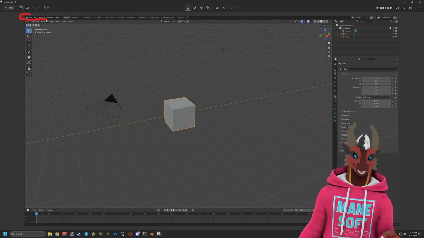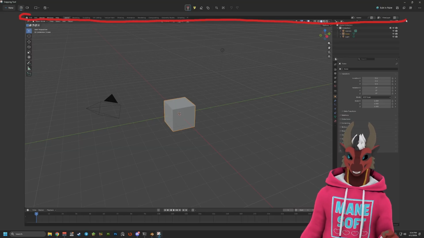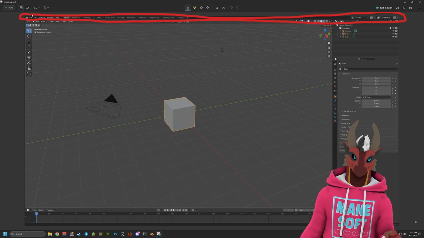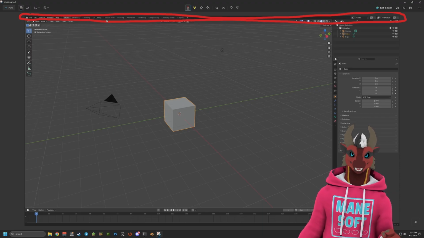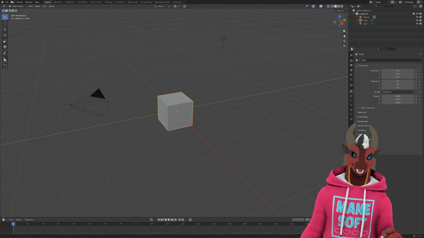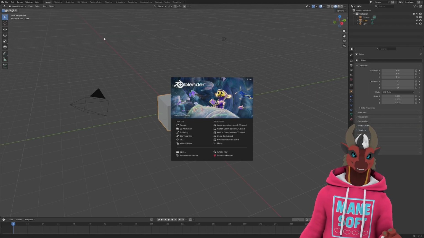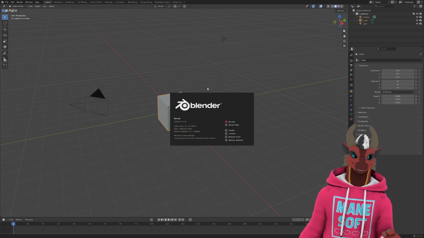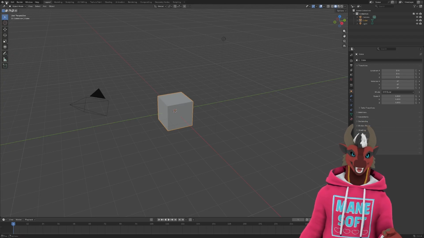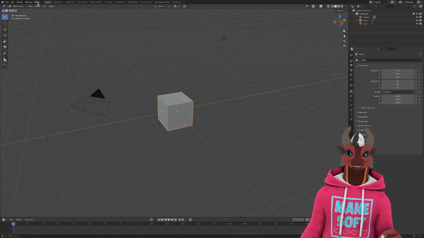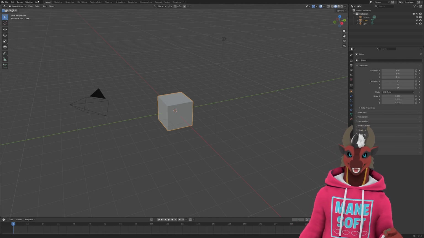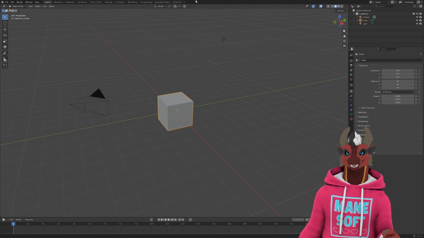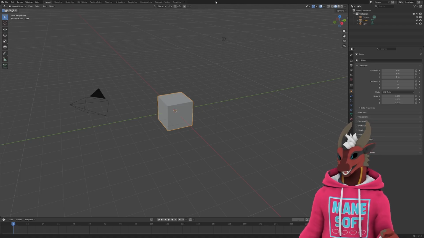So this area up here, the dark bar at the top, is called the top bar. It's got all these different menu options. We've got the little Blender logo, which if you click on that, it'll let you open back up the splash screen. It'll tell you all about the current installation of Blender that you have, etc. You've got File, Edit, Render, Window, Help. Those are all various different settings menus. And you've got Layout, Modeling, Sculpting, etc., all the way through here. Those are called workspaces. So this entire area here in the dark black background is called the top bar.